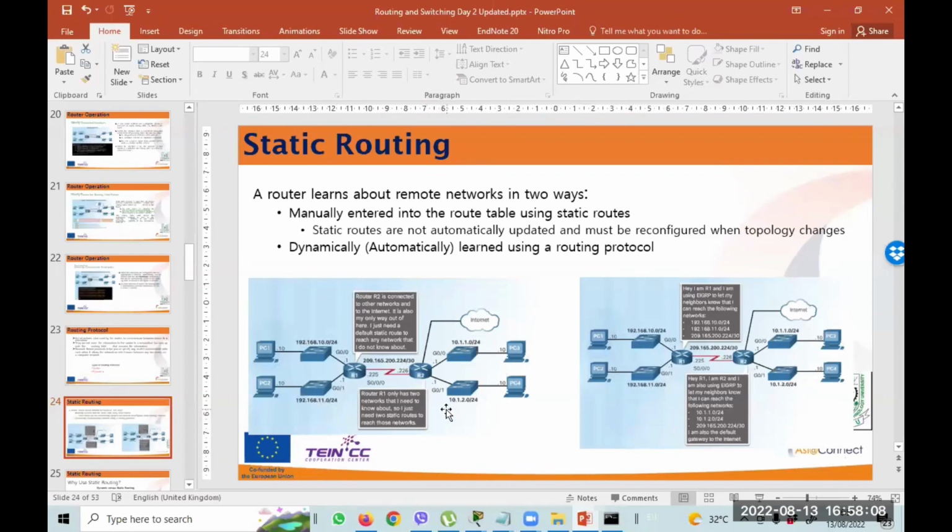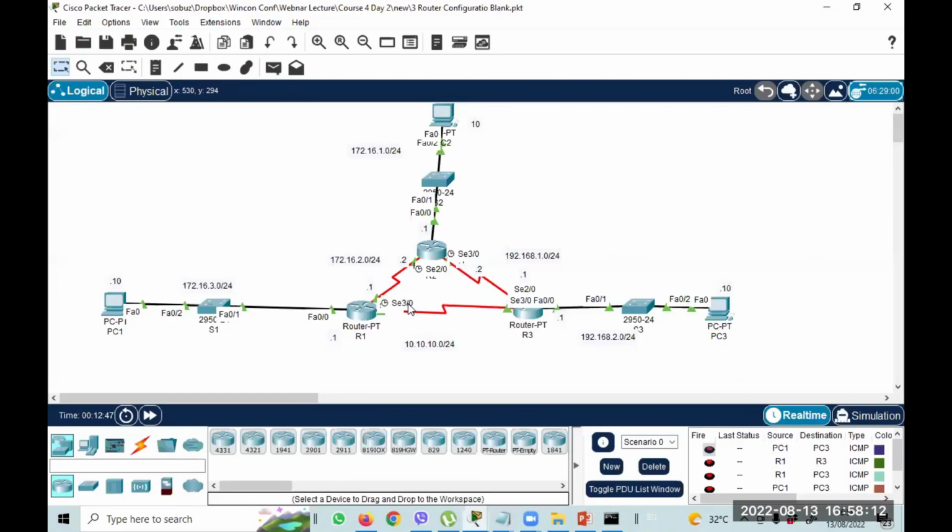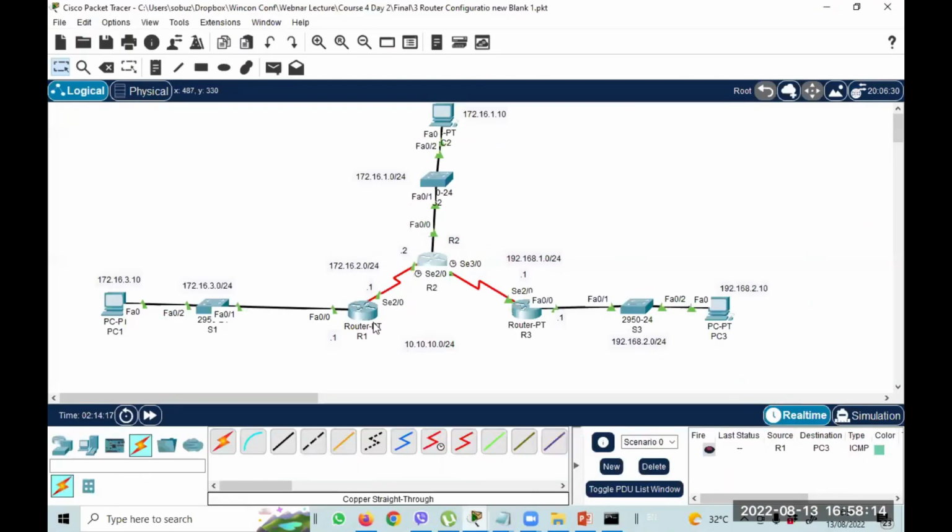So here we have R1, R2, and R3, three routers and networks. How do you understand this PC with PC1? If you check PC1 to PC2, this fails. There is no connection and no routing here.